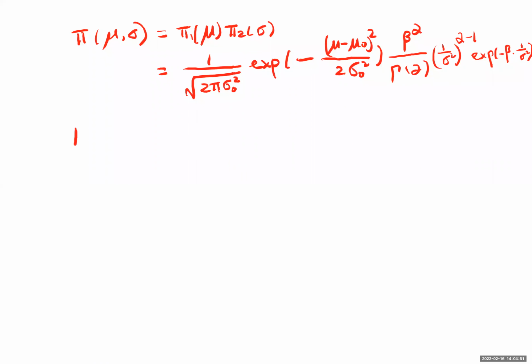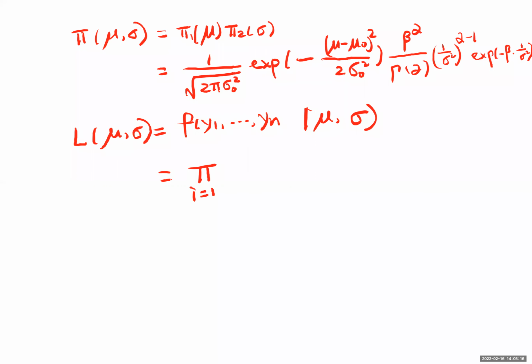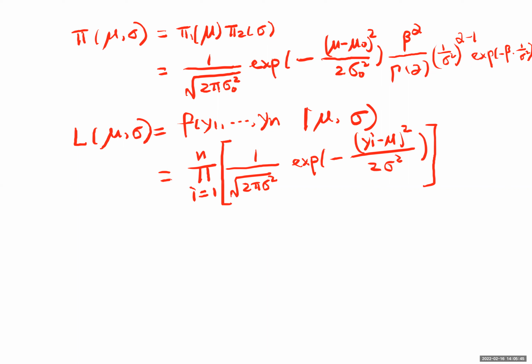All right, the likelihood, which I hope everybody is super familiar with now, we know is the joint of y1 to yn given the two parameters. And it's the joint, which means it's the product, and each of them is a normal density. So we have 1 over the square root of 2 pi sigma squared, and then in the exponent, we have negative, with 2 sigma squared in the denominator, and yi minus mu squared. Of course, this is the whole thing taking the product, because each of it is just a normal density. And we can do a little bit more simplification, just like what we did before.